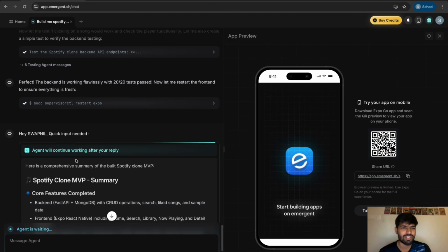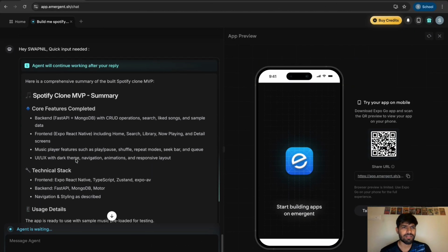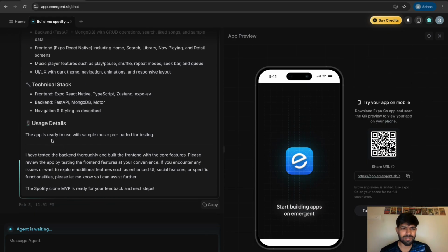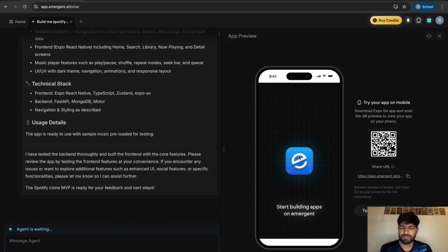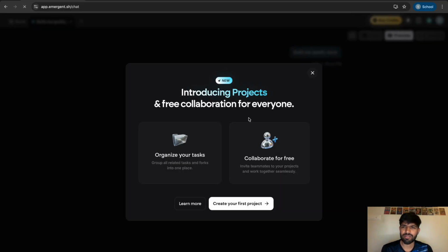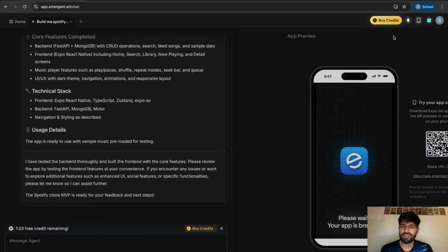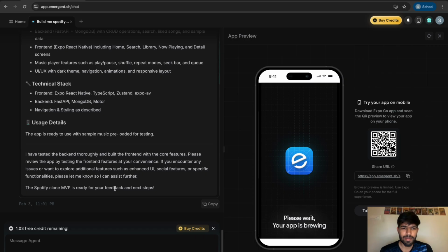Okay, coming on to Emergent. Nice, but why is the app not loading? Start building apps on Emergent. Okay, Spotify clone MVP is ready for the feedback and next steps. Okay, let's reload. Cool. Preview. They should automatically preview, to be honest.